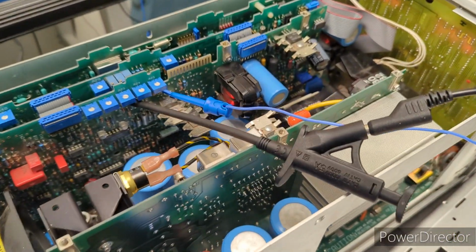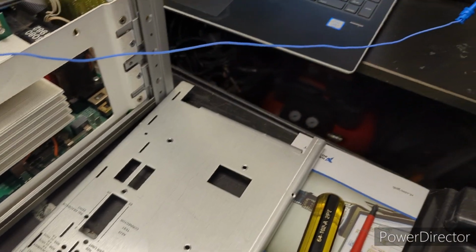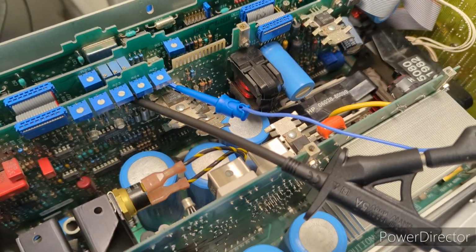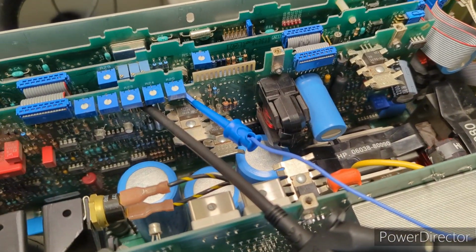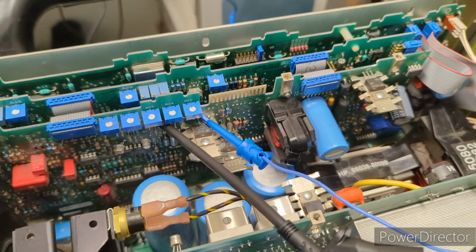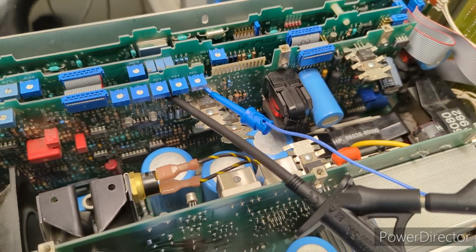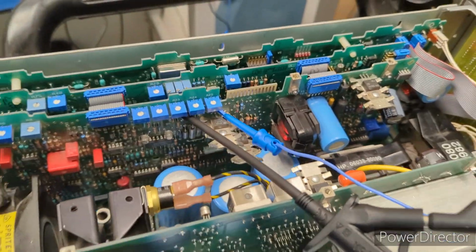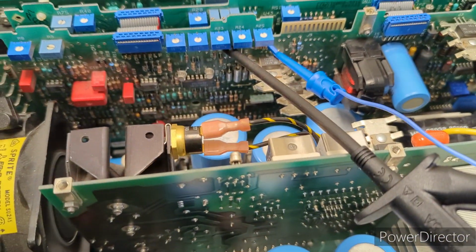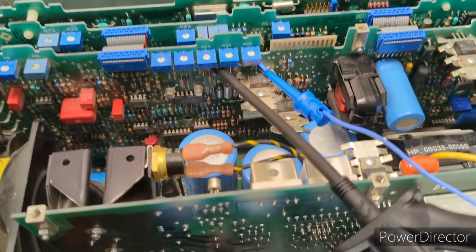Then you have a 1K resistor connected to the monitor, which technically is pin 3 on that A2J3 connector, which I hate probing on. In fact, you're really supposed to have a connector to attach to that to make it easier, but I don't have that style connector. You'd think that maybe HP would supply you with one, but nope. So I am just going to be looking for those points on the main board and probing from there.